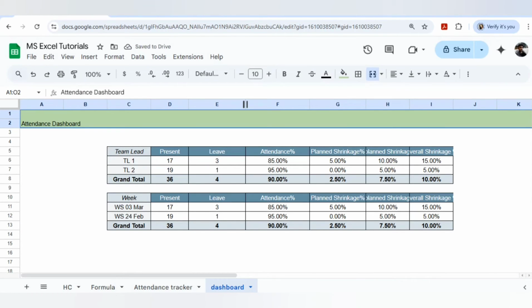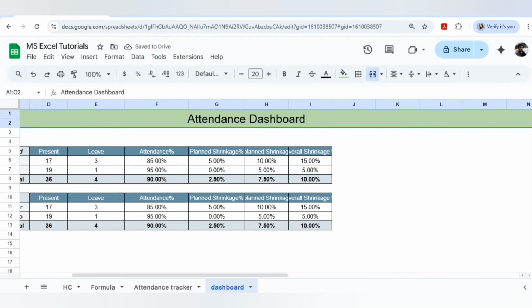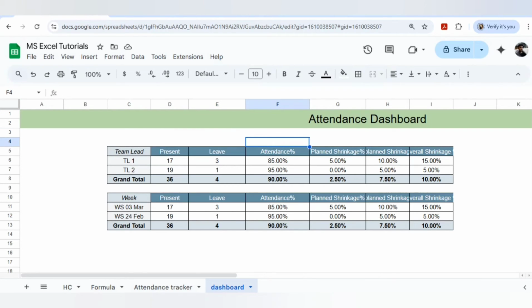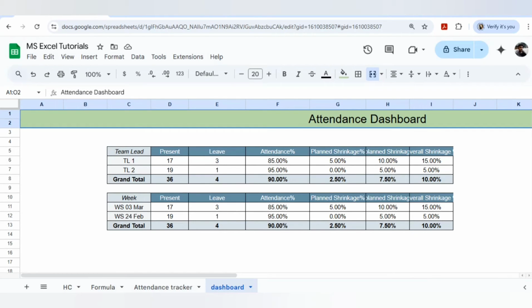Let me bring it to center and increase the size. Okay, this is done. It's up to you guys what kind of design you want to keep and how you want to create the design. It's totally up to you.